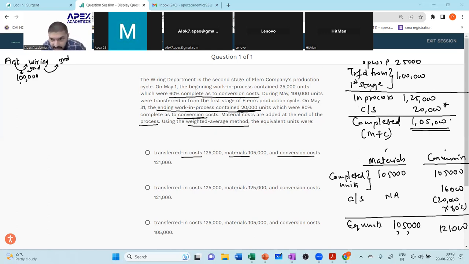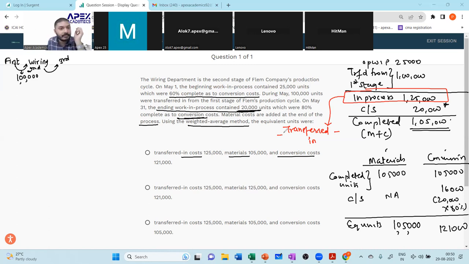This in process is also referred to as transferred in. I had a friend of mine, his name was Sebastian Matthew, but his parents used to call him Unni. So Unni and Sebastian Matthew are the same as far as I was concerned. Are you understanding? So transferred in and in process are the same thing.